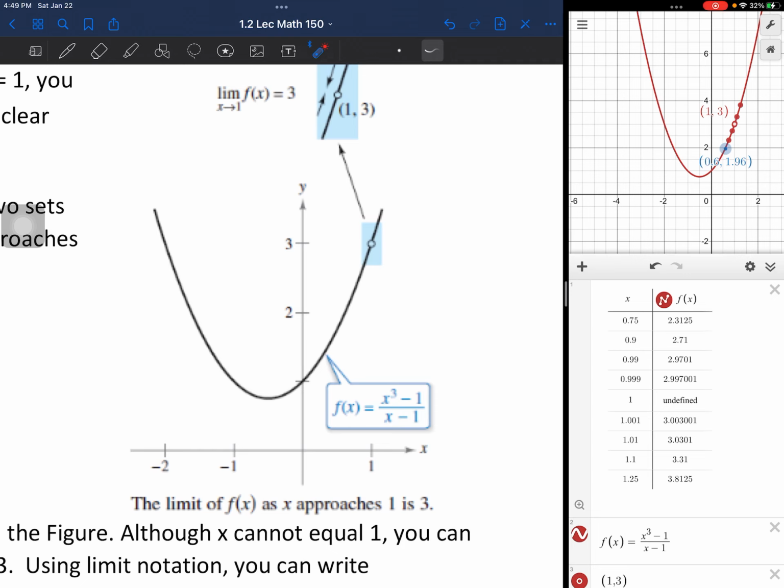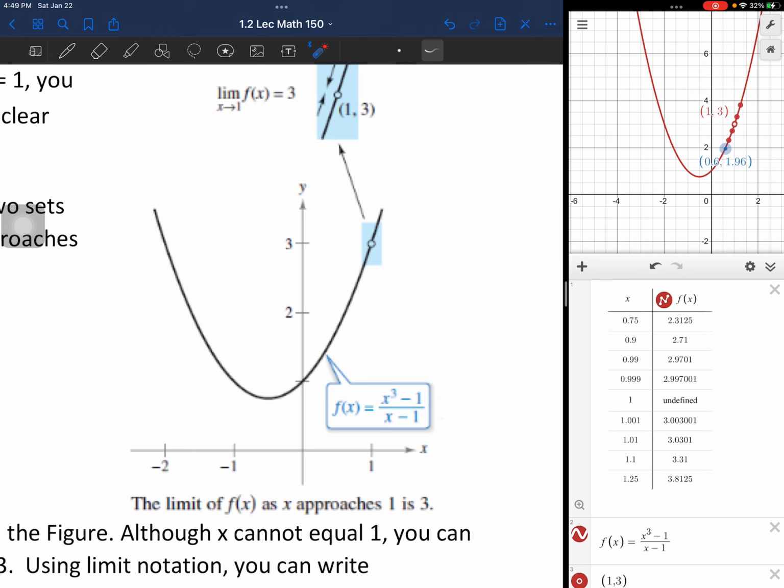And so what we're going to do is that in some cases there will be holes, like in this example, right? That's why I put this example, because there is a hole, there's a missing value. In fact, if we try to figure out what this value is and we plug in 1 in here, what we're going to get is 0 over 0. Now this, we're going to be able to understand the meaning of 0 over 0 later on, and we're going to learn that this in fact gives us a hint.